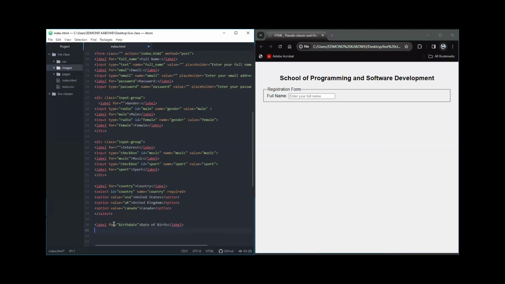And for this form field, we're going to be having a different form input type, which would be date. So this is going to make sure that only dates are entered on this form field.